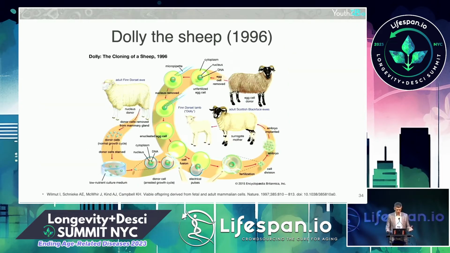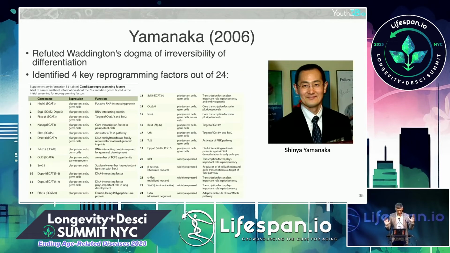Unfortunately, there was a 30-year pause in this area of research, and the next, well, it wasn't even a breakthrough, it was essentially a repeat of the John Gurdon experiment, came 30 years later in 1996, when Dolly the sheep, the famous Dolly the sheep, was cloned, and subsequently many other animals were cloned. It just repeated this evidence that all of the necessary DNA is still retained in a somatic cell. The next breakthrough that fully refuted the Waddington dogma came in 2006 with Shinya Yamanaka and Takahashi, showing that actually the process is completely reversible.